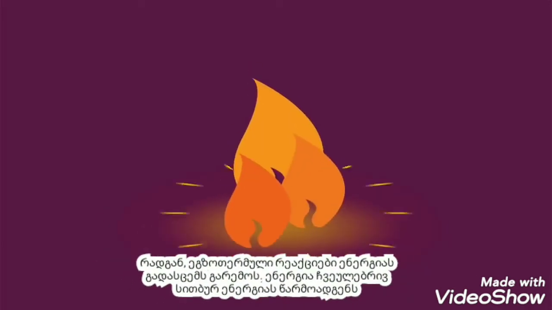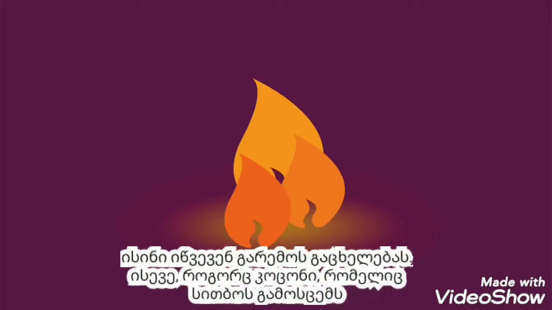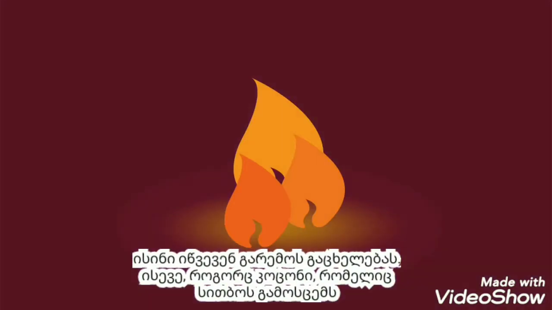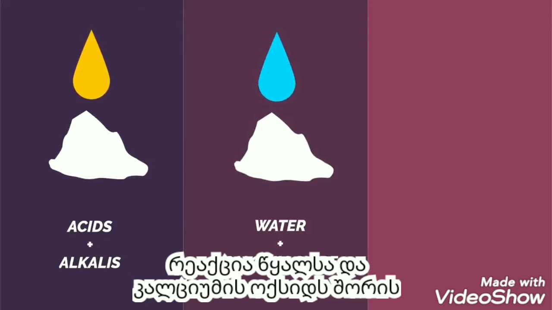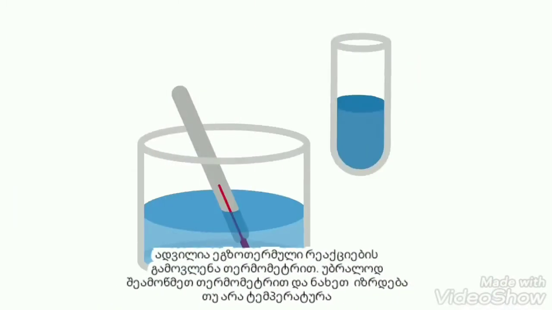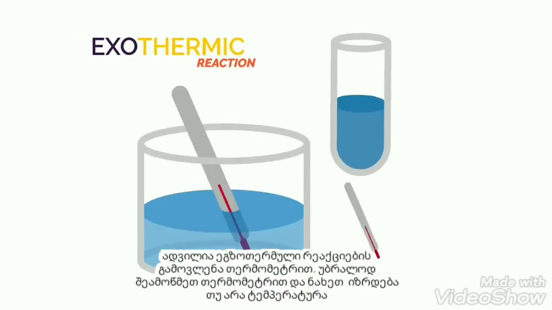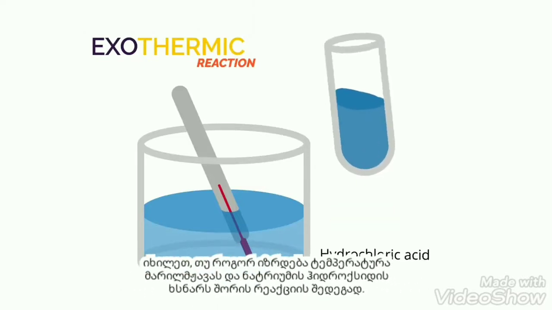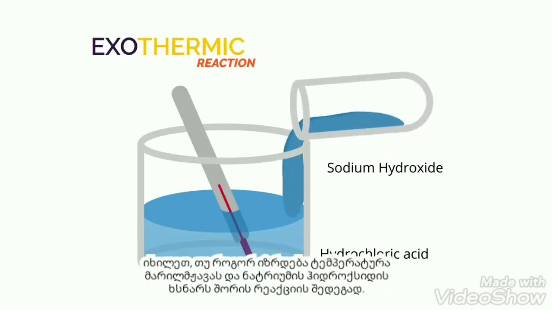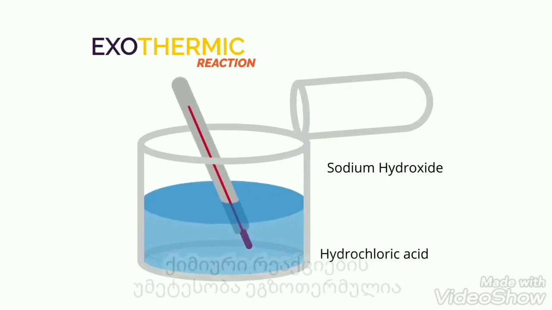Because exothermic reactions transfer energy to the surroundings, and this energy is usually heat energy, they cause the surroundings to heat up, just like a bonfire keeping everyone warm. Other examples of exothermic reactions are the neutralization reactions between acids and alkalis, the reactions between water and calcium oxide, and respiration. It is easy to detect exothermic reactions. Just get your thermometer and see if the temperature increases. Watch the hydrochloric acid and sodium hydroxide solution being mixed and see how the thermometer reading increases. Most chemical reactions are exothermic because heat is given out.